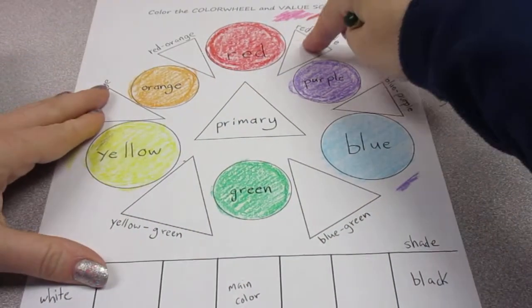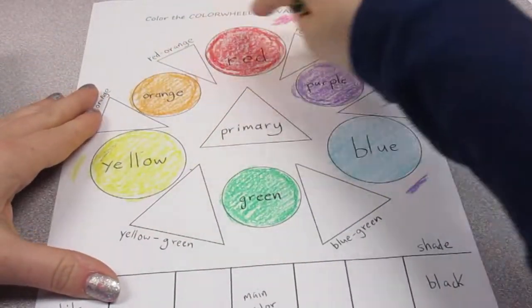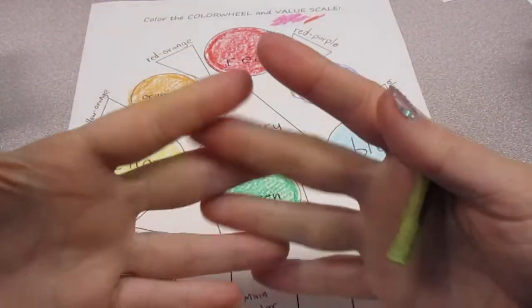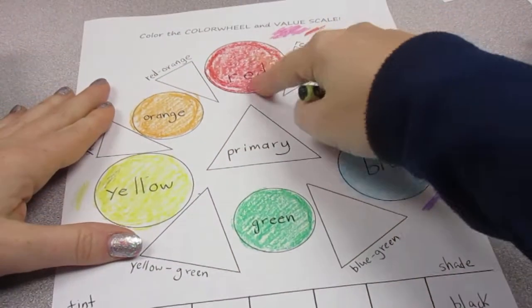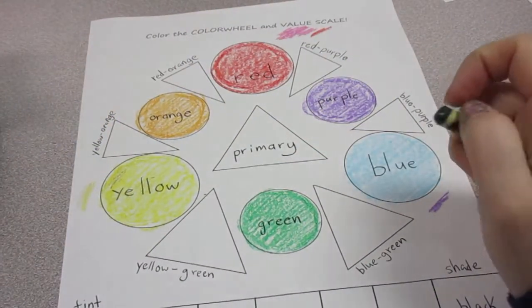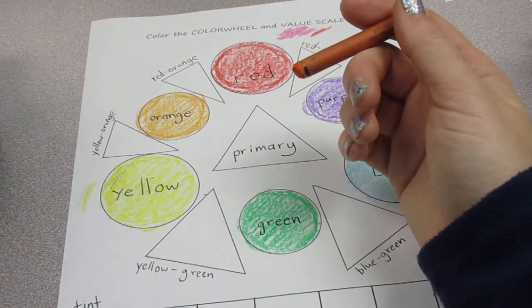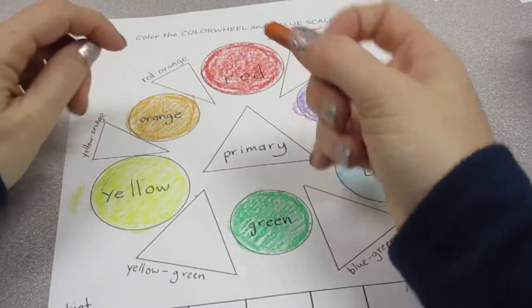Now you might notice there's in-between colors. These are colors that are a mix of a primary and a secondary. So like when red and orange get mixed, they make red-orange. And so something fun for you to try is to mix the two colors.